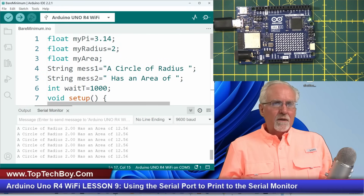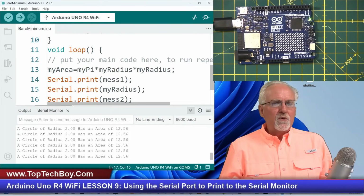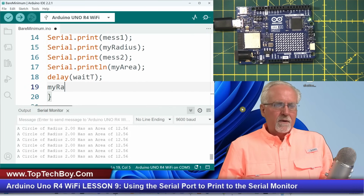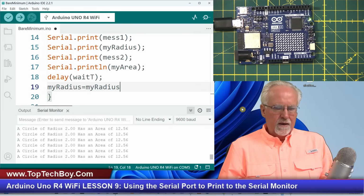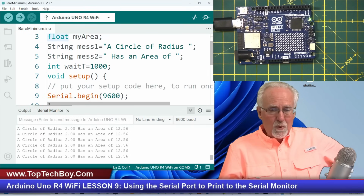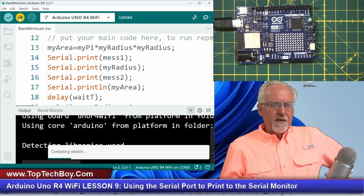Okay, well, what I could say is my radius is 2. That's okay. But now, down here after the delay, I'm going to say my radius is equal to my radius plus 0.1. Now, can I do that? Yeah, because my radius is a float. So because it's a float, I can add 0.1 to it. And so now let's run that and see what happens.